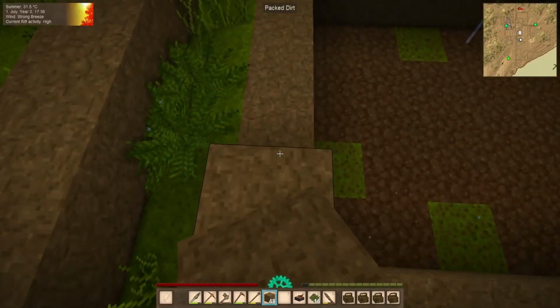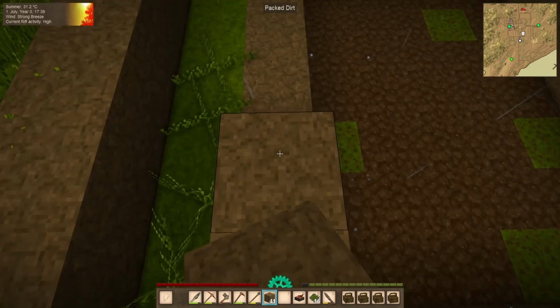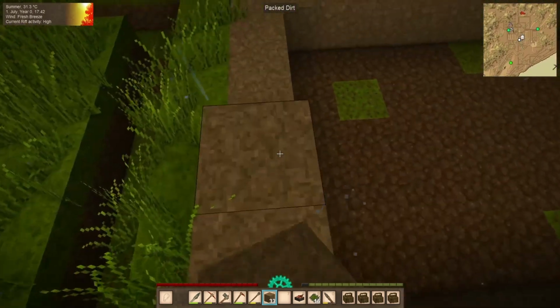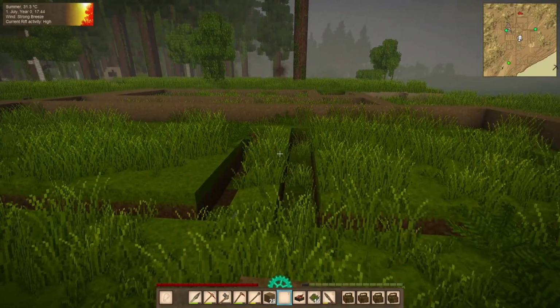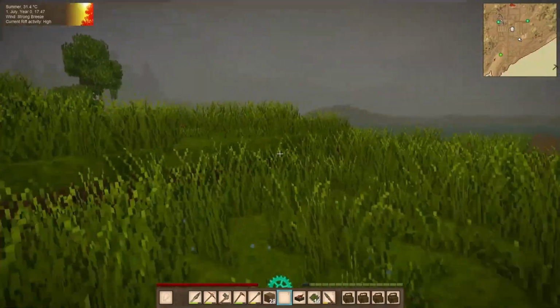Okay, so the plan is to essentially make a wall, let them in, and then seal them inside. So this should work. I just have to make sure I laid them in the right way.